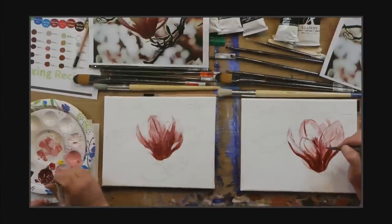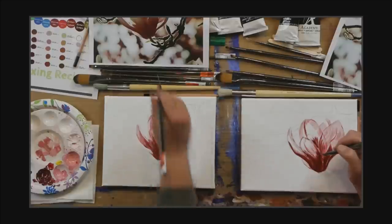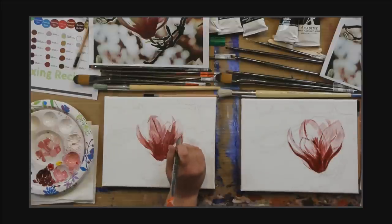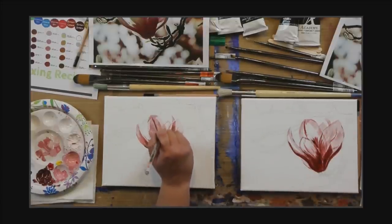Okay, I need some of that pinky color to come up through those veins, through the petal, to emphasize the little veins. And wisp some lines back in there.